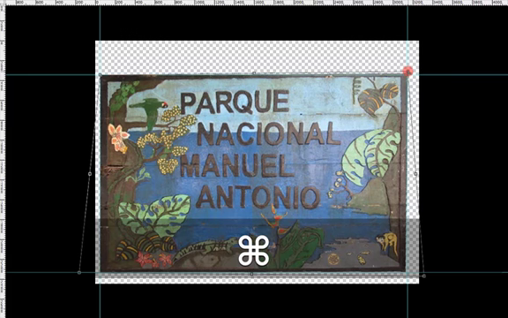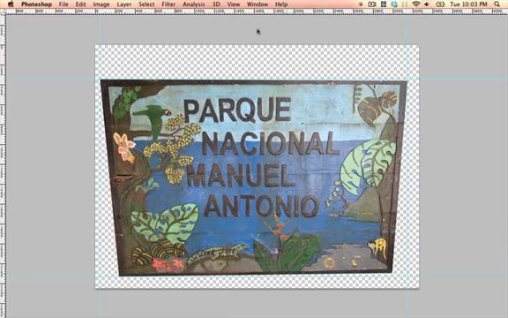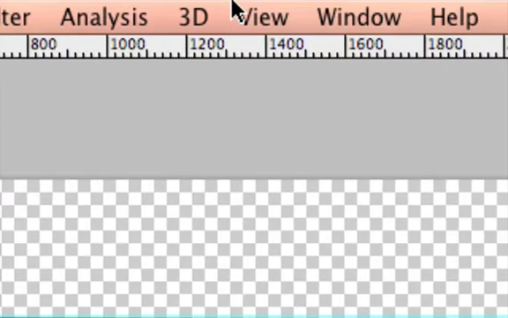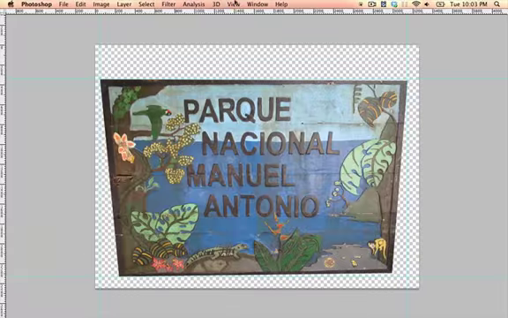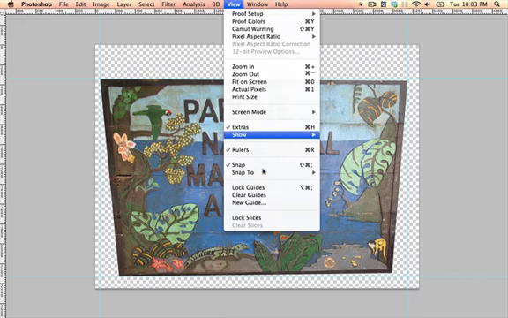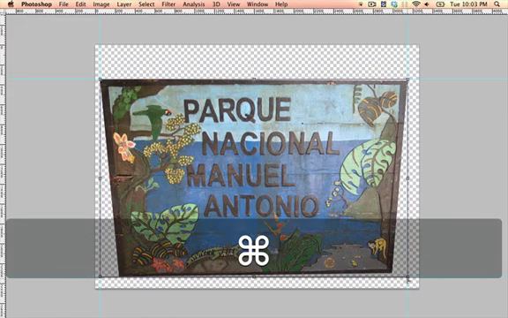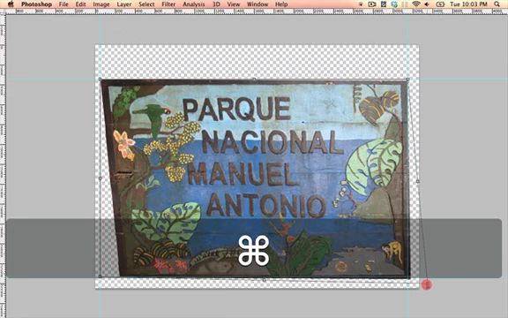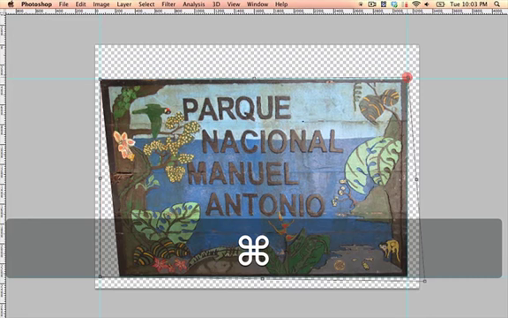So there we go. If it's snapping like it is right here, and you can't get that away, you actually need to escape out of this. We're going to escape out of this. I'm going to switch screen mode so I actually have my menu bar at top. And I know, blasphemy. And I'm just going to go into View, Snap. I'm going to turn that off. Now I'm going to hit Control-T. You'll notice that this is just giving me a lot more flexibility. If I go up here, it doesn't accidentally snap to this thing.